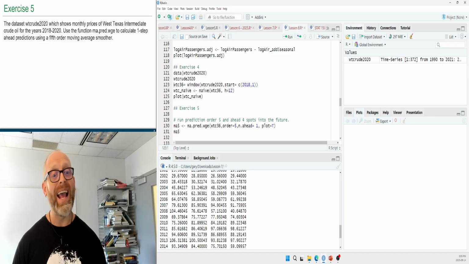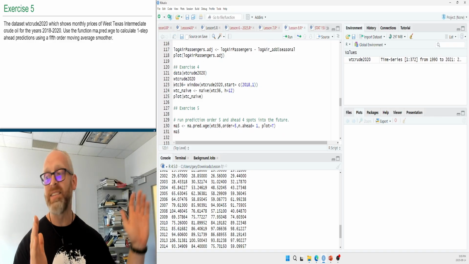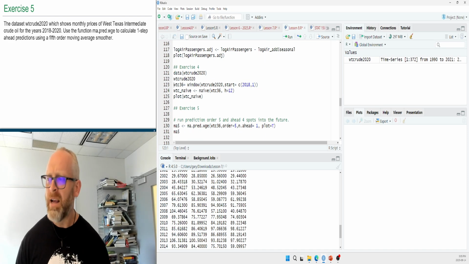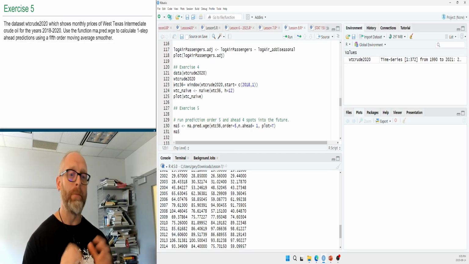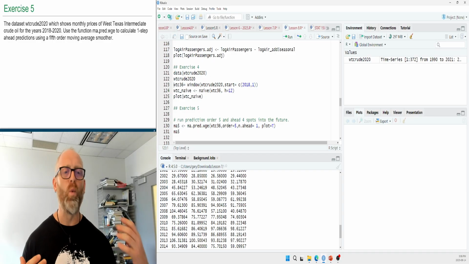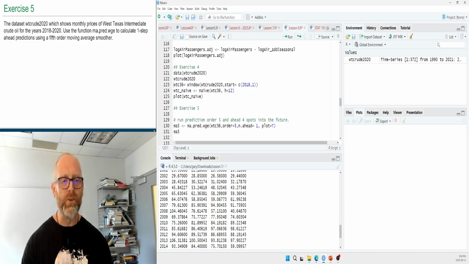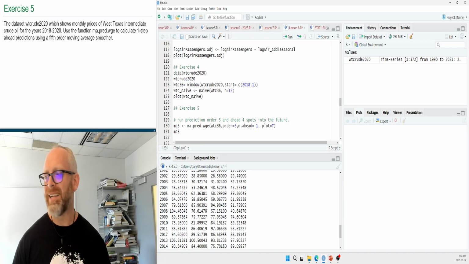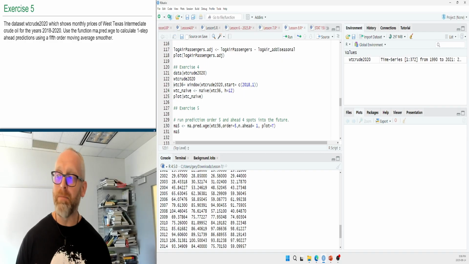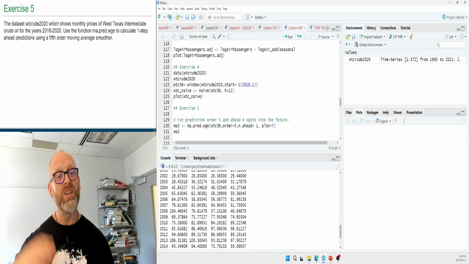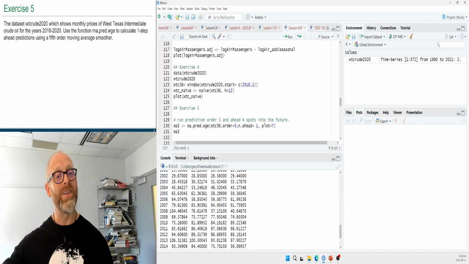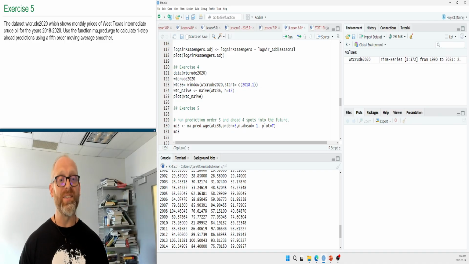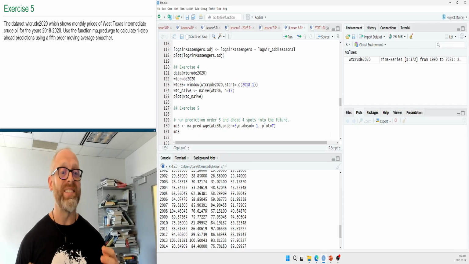Now I haven't specified an end date, so it's going to start there and it's going to go right to the end of the time series, so that's December of 2020. So that's one way of calling it. Another way of calling it is I can just say, instead of start, end. And I can say end at 2018-1. So it's going to go all the way up to, but not including January of 2018. So it's going to go all the way up to December of 2017. So it's going to start right at the very beginning from 1990 all the way up. So if I specify just end, it's going to take from the very beginning all the way up to that point. If I have a start date, it's going to take from that start all the way to the end of the time series. Now I can also do a start and end.